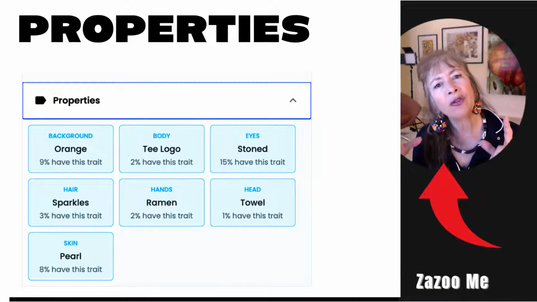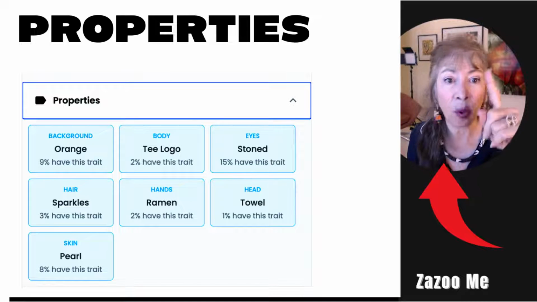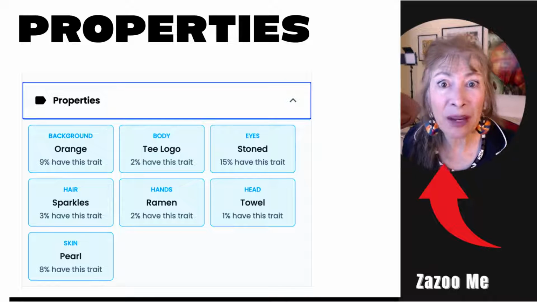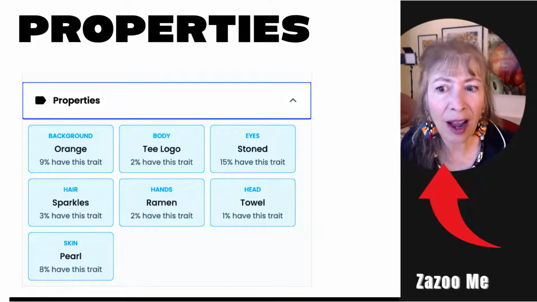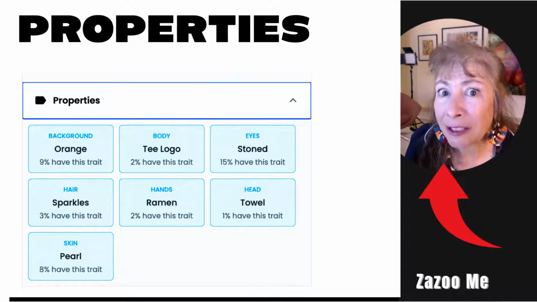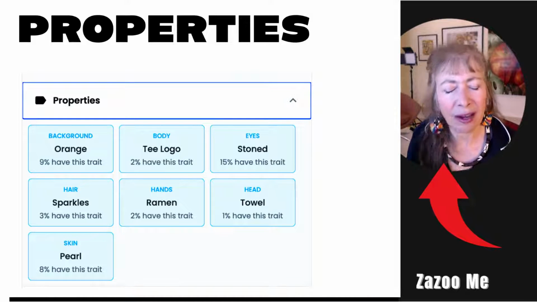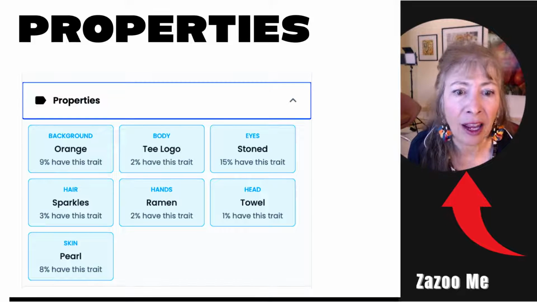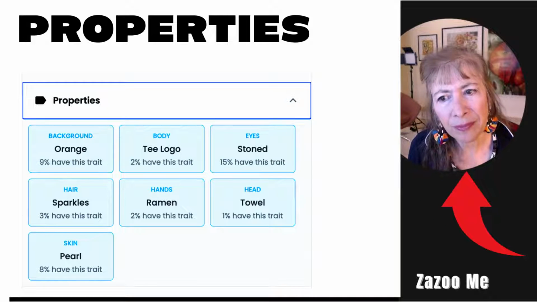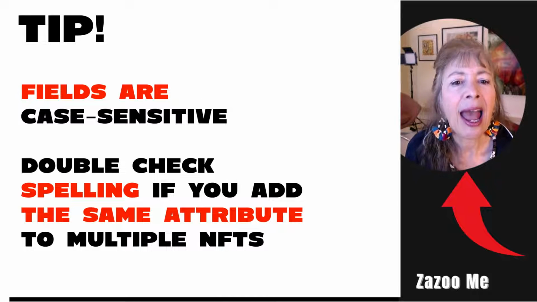So you want to have traits that lots and lots of them have. Maybe 100% of them have one specific trait, or maybe 80% of them, or maybe 25%. But then maybe there are some where only 6% have this trait, or 0.1% have this trait. I don't know how you would do a 0.1%, but you could. So this is why it's so important to put the stats down.